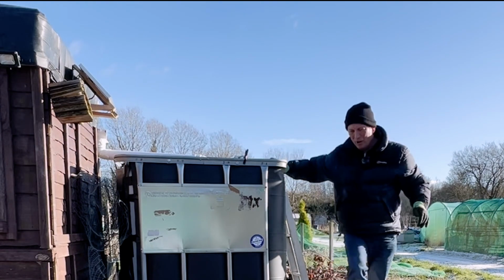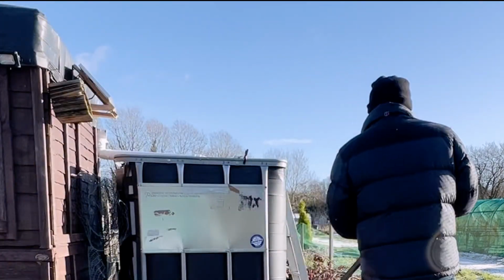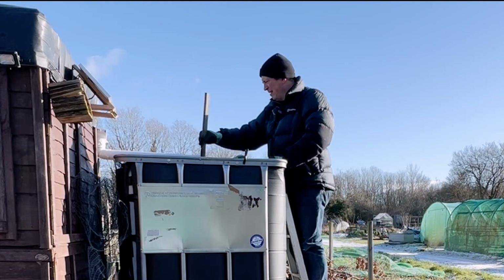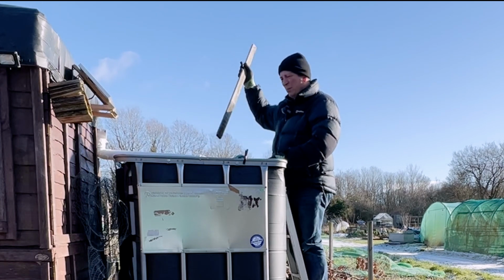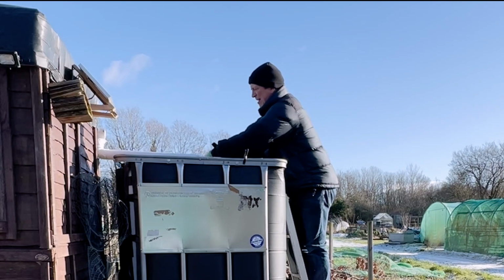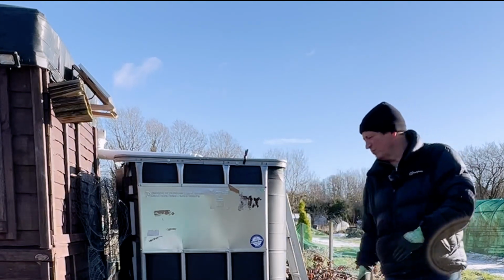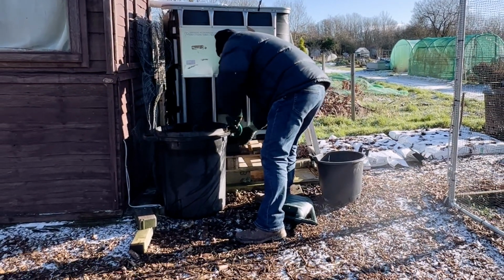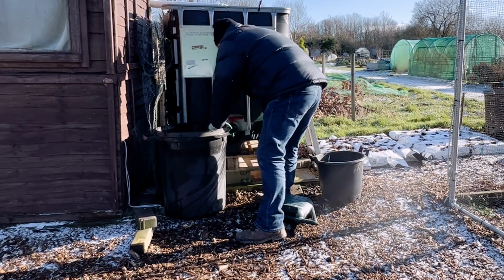So let's get a pole and see whether this is all frozen up or not. I mean, there's a little bit of surface ice on it, but nothing compared to what was in the wheelbarrow. So hopefully the tap mechanism down here isn't frozen. So let's put the pipe up through there and into there.